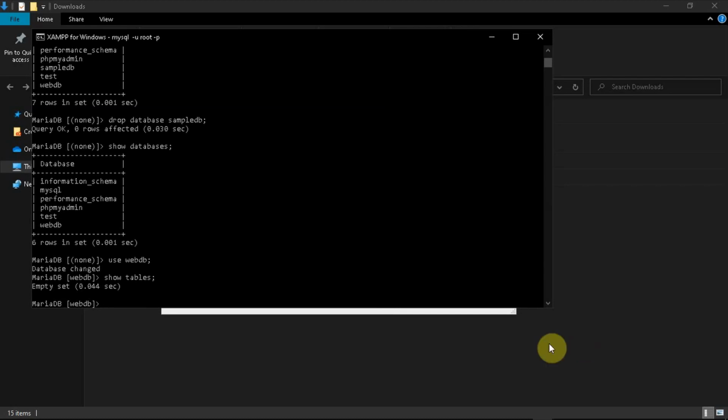Let's create a simple table using the following command. Create table, the name of our table is pet.